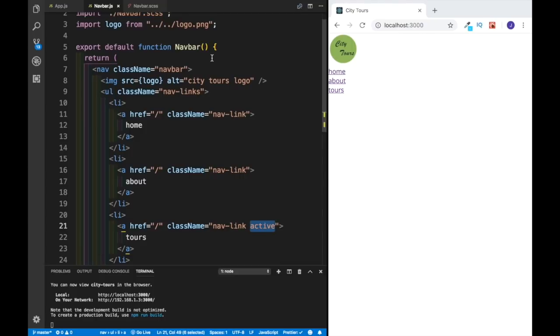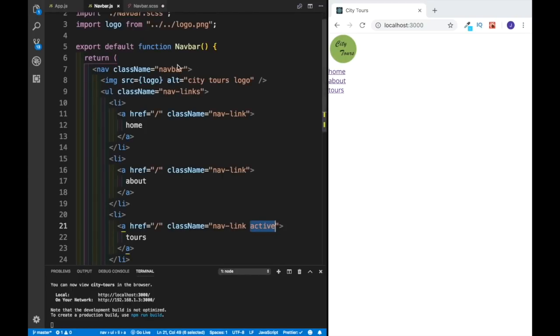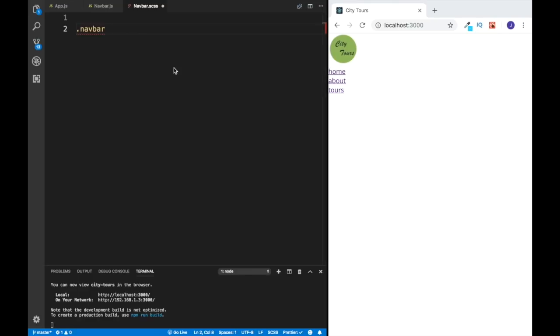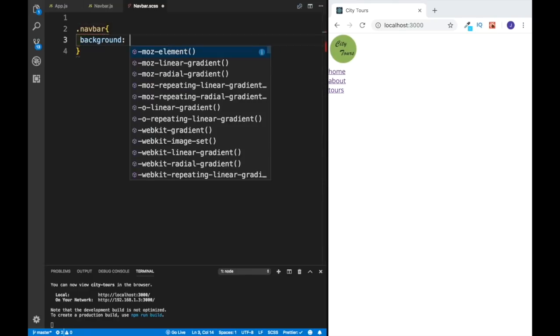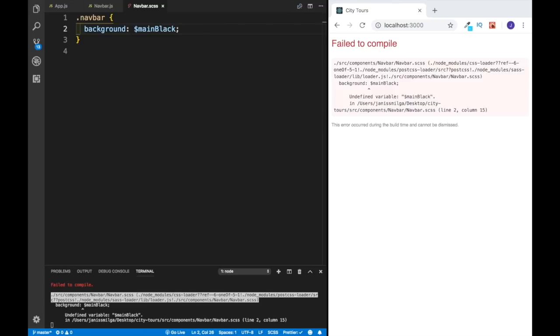So now what's left to do is go to navbar SASS file and style this. So let's go back over here and let's style this. And let's start styling by the actual navbar. So let's say navbar, since we know that we had a class. Remember, we had a class of navbar, and let's style this navbar. And let's start very simple. Let's say background, and the background is going to be main black. Remember, we had an option of main black. However, this is going to break, and I'm going to show you in literally 2 seconds why this is going to break. But notice what happens as you're saving it. Now it says that it does have undefined variable main black.